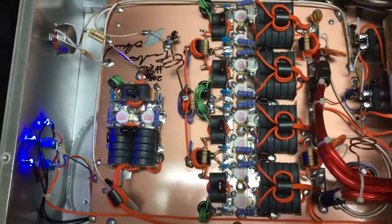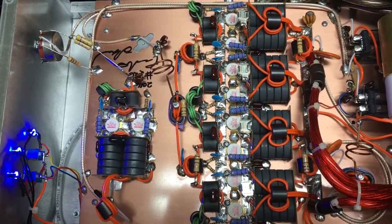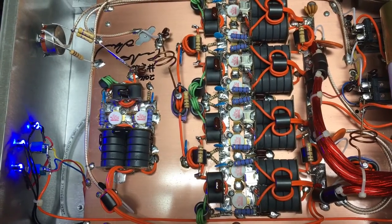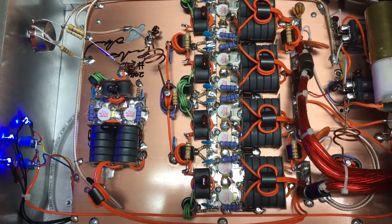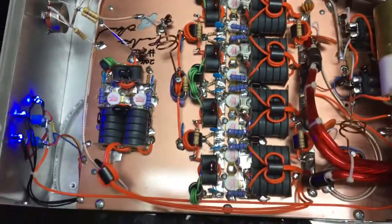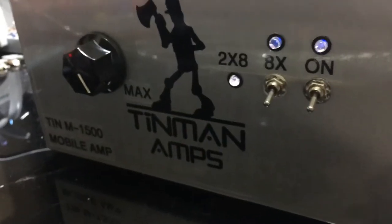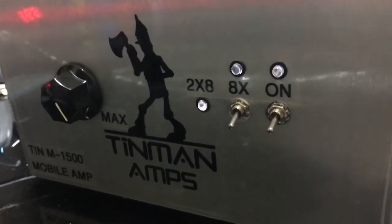This was a decent build for you, Rob — you'll be quite pleased. All Toshiba. I've had it on for about four or five hours, probably got more than 25 keys in it just from testing for these videos, going back and forth. I hope you're pleased. I've got one last video to make once I seal it up — I'll put my warranty stickers on it and document it via video. Rob, Mr. Master Cylinder, it's been a pleasure. If you see anything you like and think Tin Man can take care of you, give us a call or visit us at 10manamps.com.